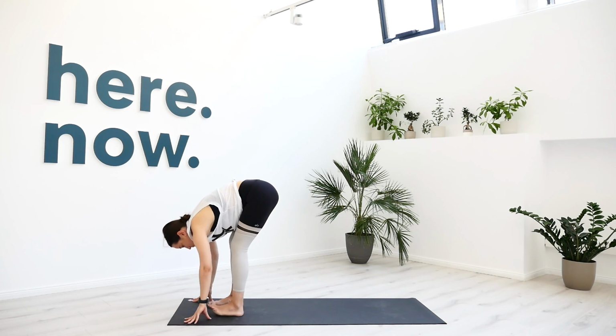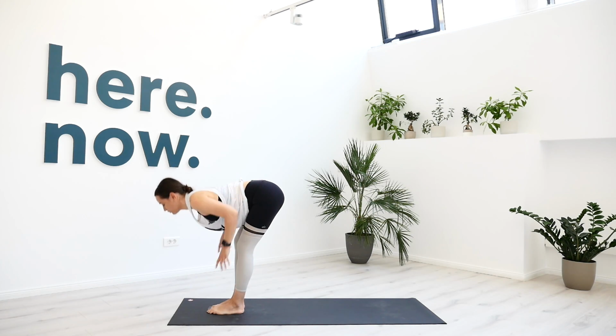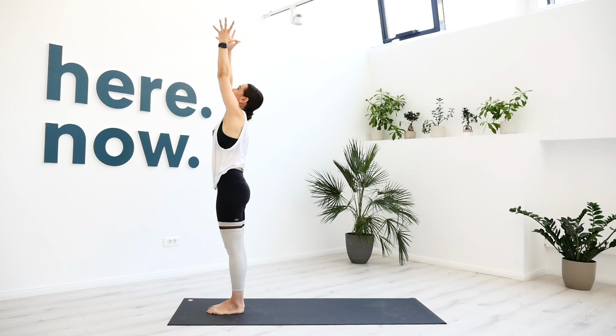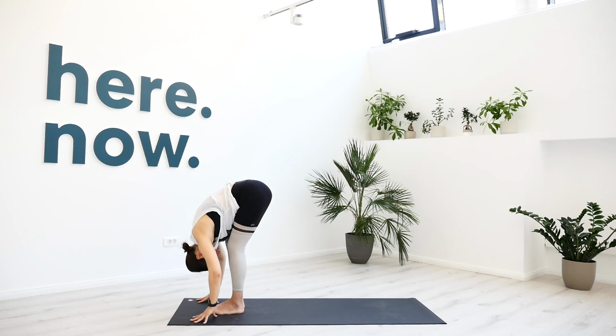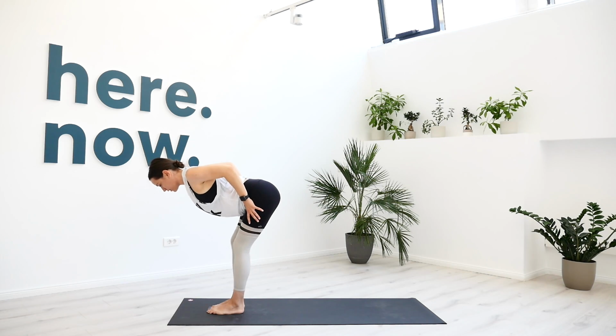And release your arms. Bring your big toes to touch. Take a halfway lift. And then fold. Soften your knees and go all the way up. Extended mountain pose. Send the tailbone down. Breathe in. Exhale and fold. Halfway lift. Get your spine straight here. Really feel the ground beneath your feet. Soften the knees. One more breath.